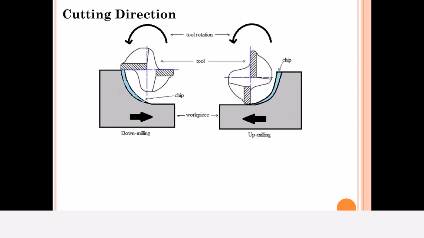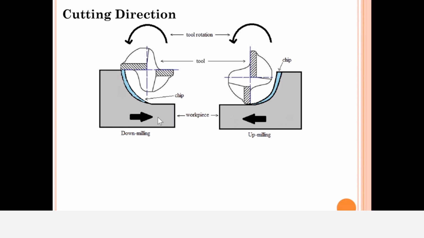Actually, that's quite important. So let me talk about cutting direction. Okay, what is the cutting direction? You're going to see the two different cutting directions here. First of all, this is down milling and up milling. This is my tool. You're going to see that we are rotating on the clockwise side, both of them. And this is the movement of my workpiece. We're going to move in that direction, and this is another direction.